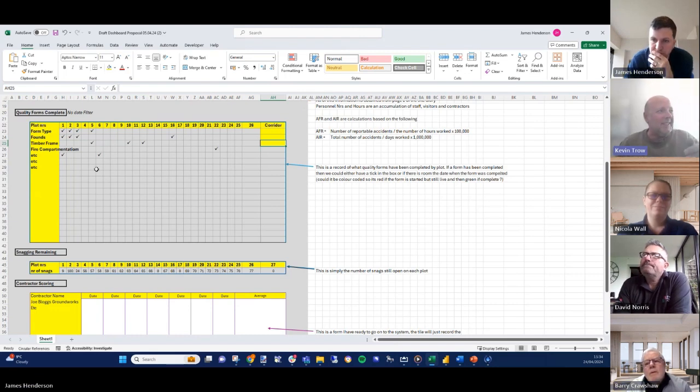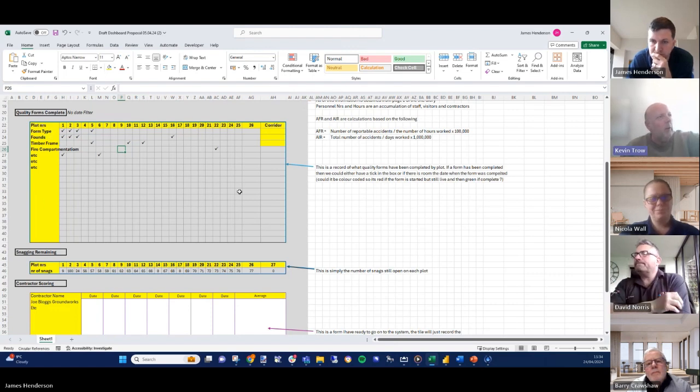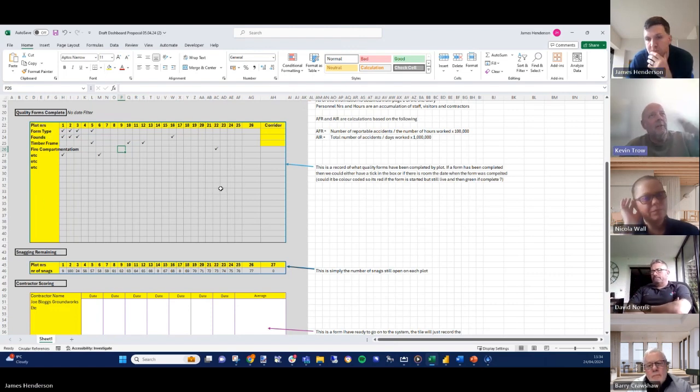I'm going to go on to MS Project in a second, before James leaves the call, because I want to poke a bit on that, to be honest with you. Your thing that you've already got pretty much gives us what we can do by plot, however it's set up on the project. If it's set up by plot, then it'll give us the information by plot. If it was set up by elevation, do we set them up in elevations and stuff, Dave? I don't think we do. Or do we? No. Okay.